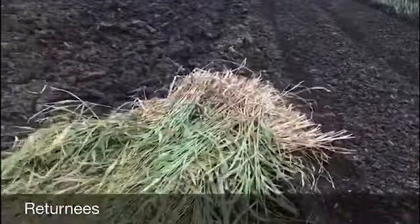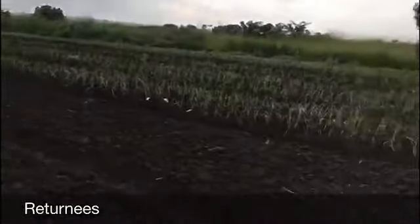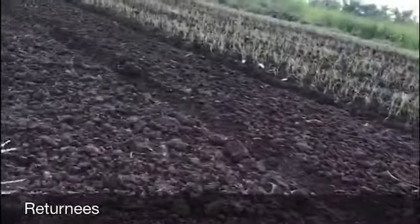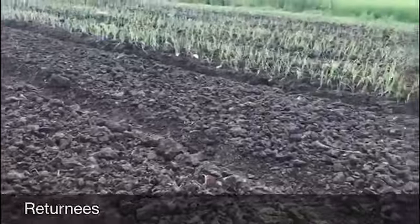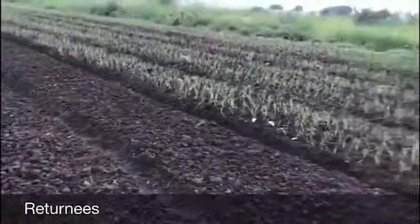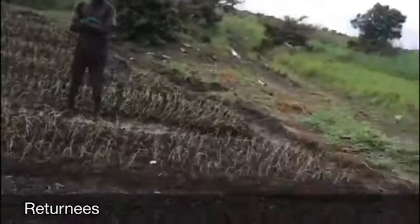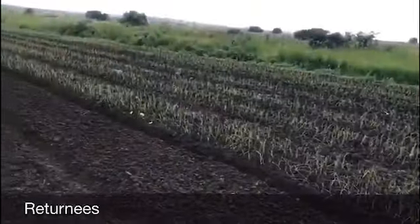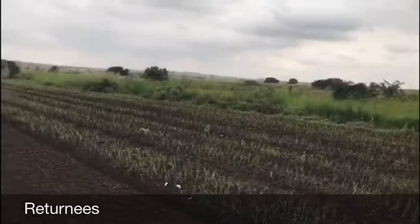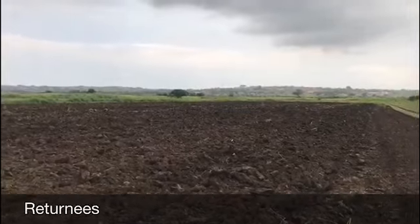This is what I'm explaining to you. This is going to be used to cover these beds, as they have already put the seed on the bed. That is the seedling. From this stage, I think they will have to move it from here and replant it. That is what we call transplanting. So this is one of the best businesses I think you can invest in Ghana. This is the farming business, and that is what our returning program is bringing to you.